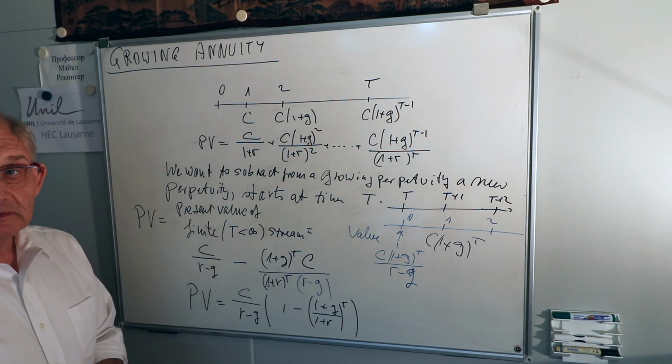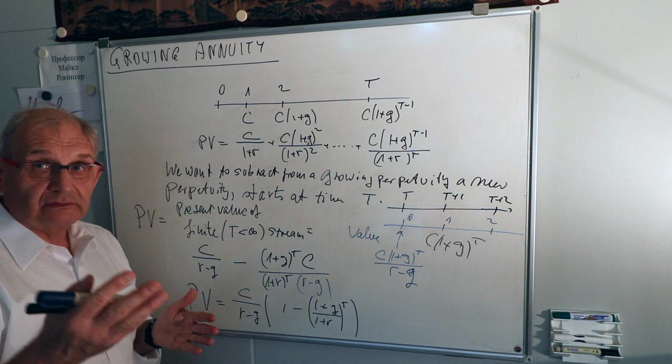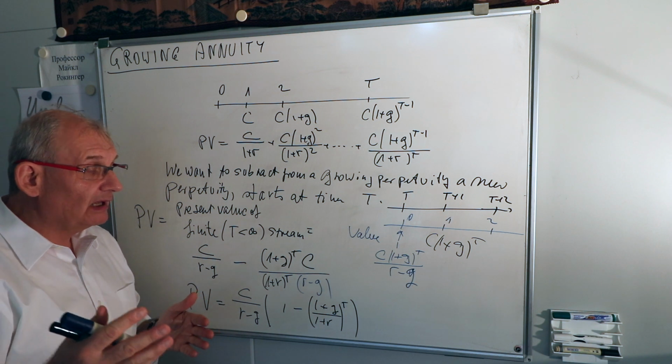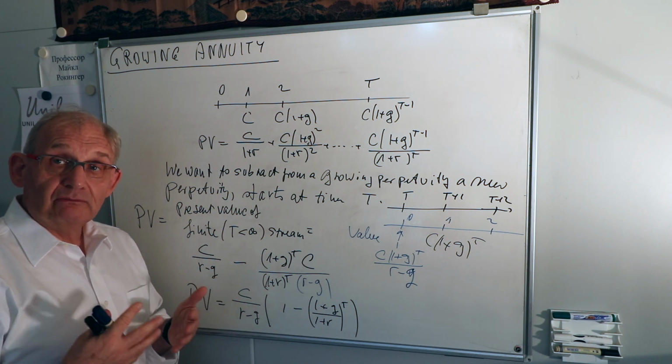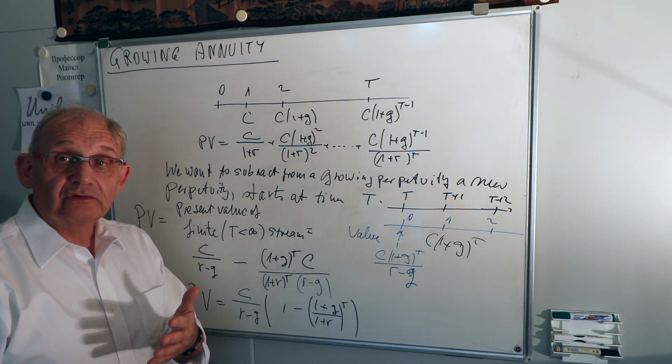This formula is very important in the context of pensions. You can think about the case when you save during your lifetime, your lifespan, and you're going to ask yourself today, what is going to be the discounted value of the future savings that I'm going to make over time?